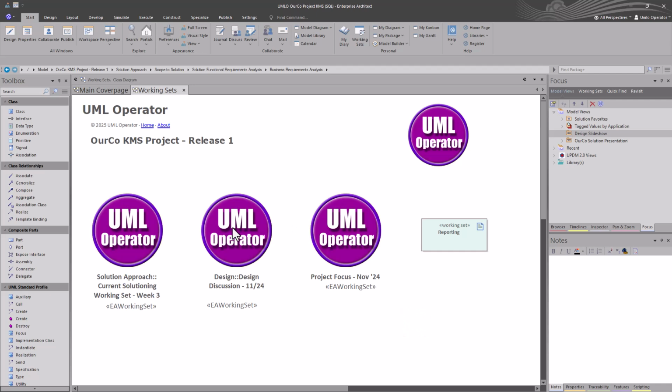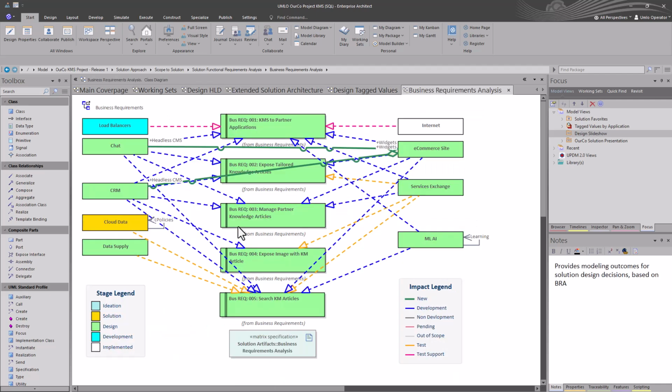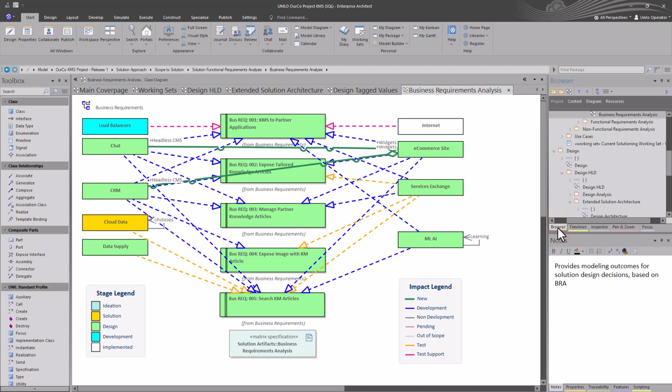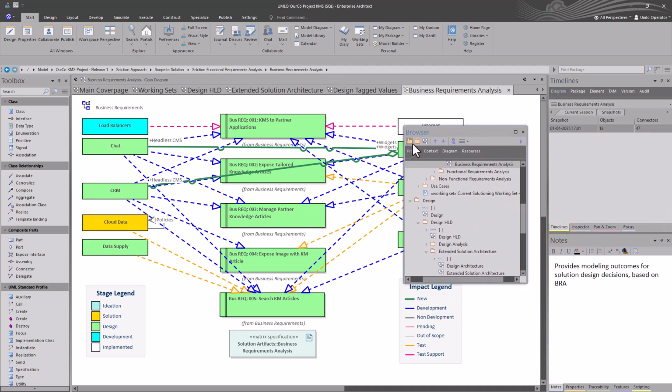Just happens to be my logo. All right. So we're going to go ahead and double click and open up. And now our working set is open. All right. So in order to do this, you need to bring your browser separate from your window or vice versa. Right. So here's focus.